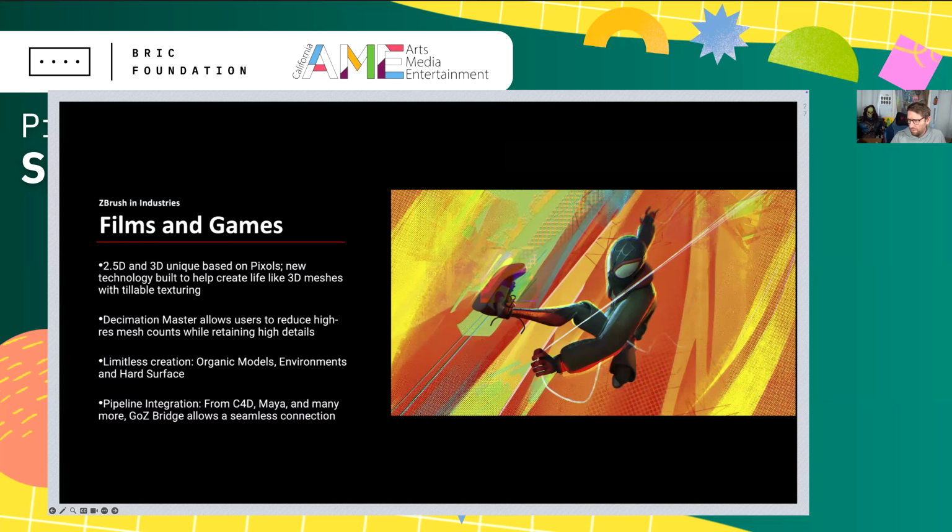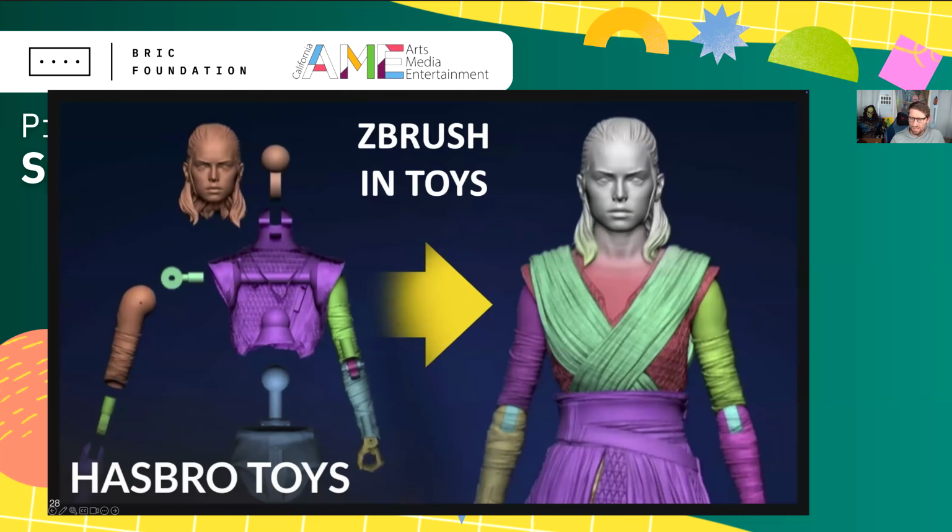Again, this is another ZBrush example of someone loving the Spider-Man movie, which was amazing. This is fan art. So really awesome to see, right? And then you go into things like this, Star Wars, but doing a toy. So this is Hasbro, making Rey. Well, they're using ZBrush to do it. Even the articulation points and things like that, ZBrush. I myself have done a lot of toys personally for Hasbro, Disney, and I can do everything right inside of ZBrush if I wanted to, right?